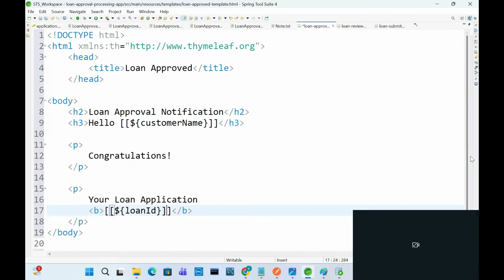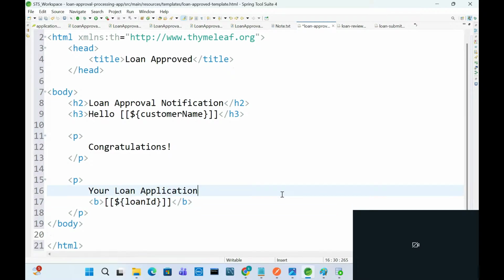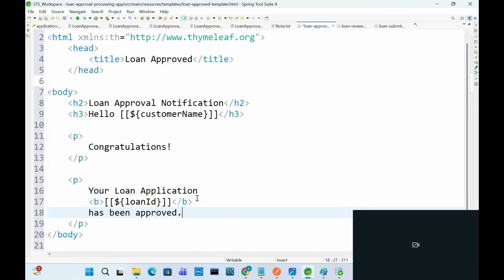It is defined. After that, has been approved.